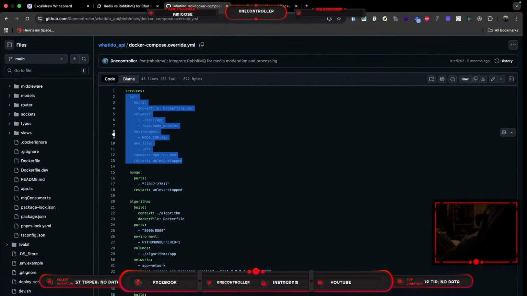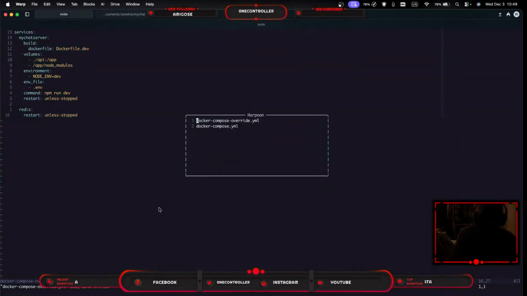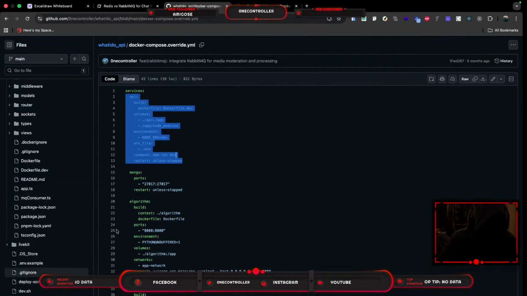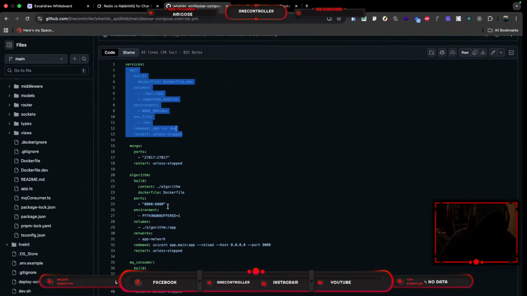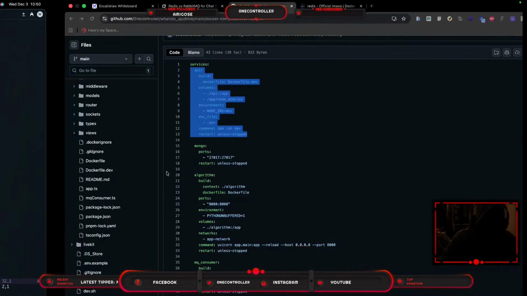For Redis, I don't think there's anything else that we need to change. It's nothing crazy. So we just do the restart unless stopped thing.